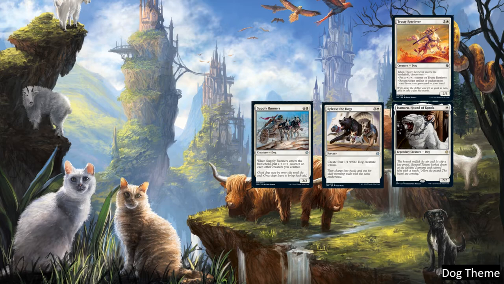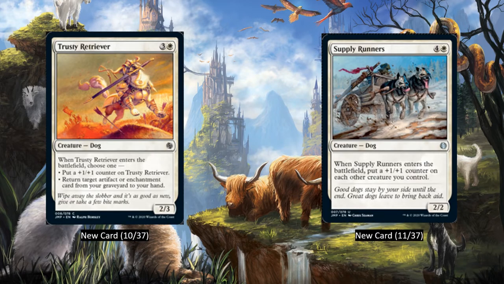Next, we have the dog theme, and they only revealed new cards and one of the rares. They didn't reveal anything else, so this is all I have to show you, but let's look at all of those cards. We have Trusty Retriever. It's a new card. It's a 4-cost creature dog, and when it enters the battlefield, choose one. Either put a counter on it or return target artifact or enchantment card from your graveyard to your hand, so you're retrieving an artifact or enchantment.